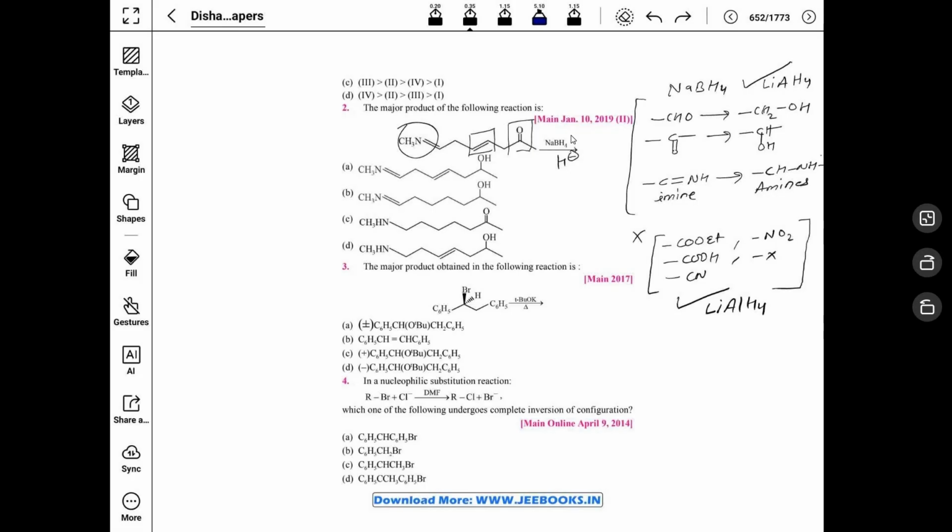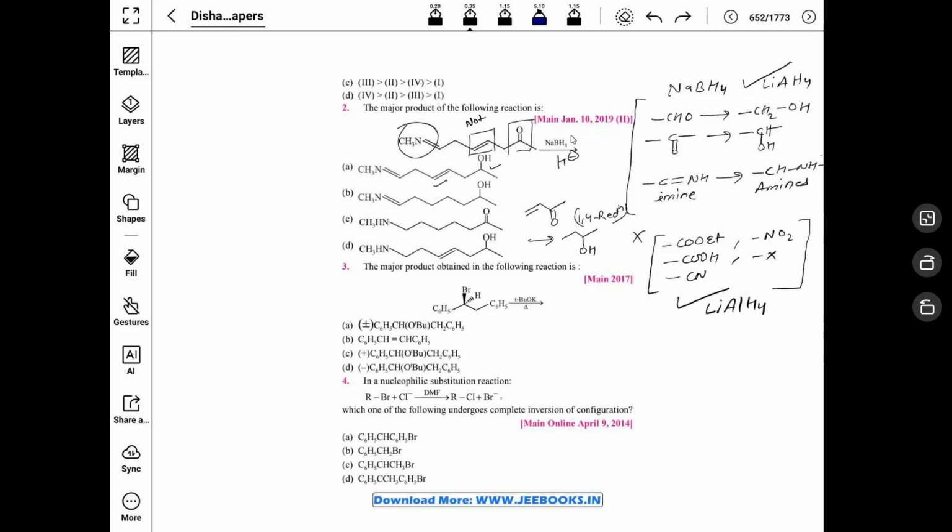Now let's see the question. As we said, it can reduce ketone. Yes. Can it reduce the double bond? No. It cannot reduce the double bond because this double bond is not in conjugation with this ketone. If it was like this, then it could give the 1,4 reduction product. This is the 1,4 reduction product. This also depends on the case. Not every time will you get 1,4 reduction products. So this double bond will not reduce.